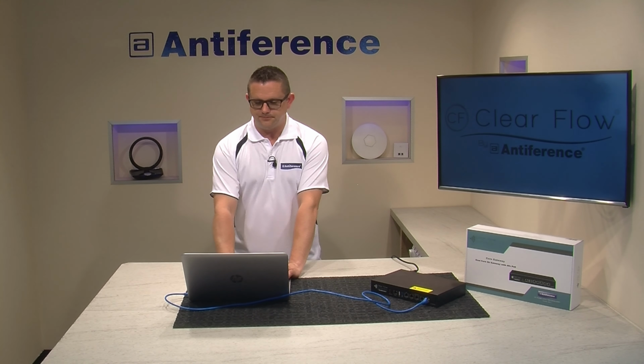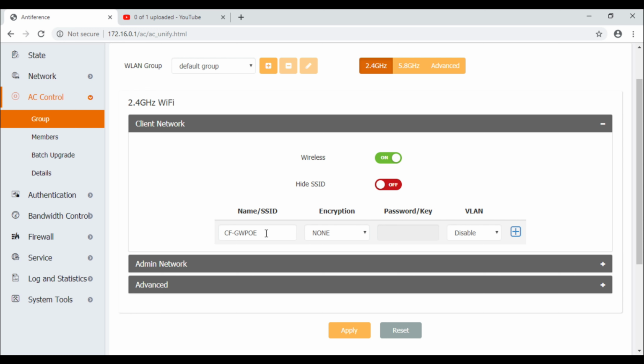If you don't encrypt, which is the next field along, then obviously it will be an unsecured network. Some networks, that is an option that you may want to go down. So certainly keep in mind that you can either force an encryption on it or leave it as unencrypted.